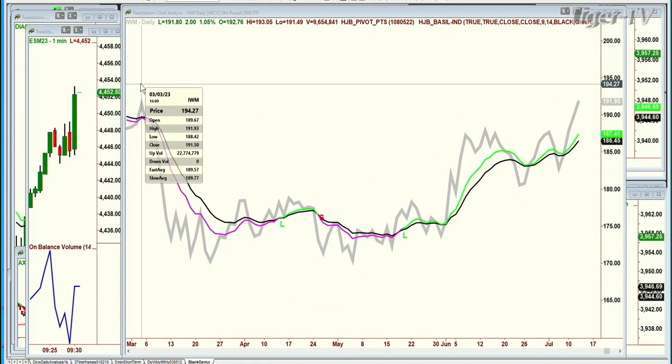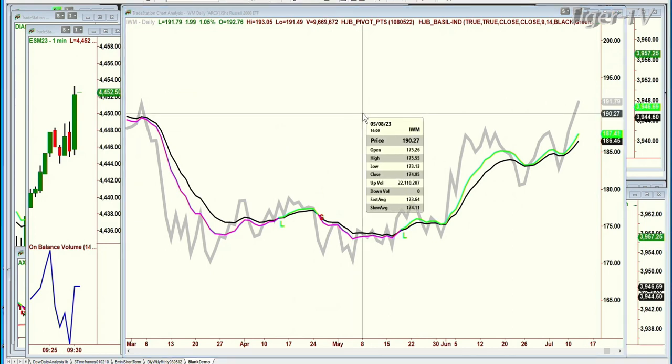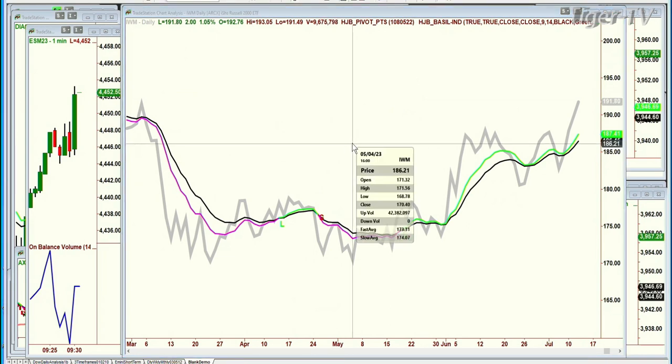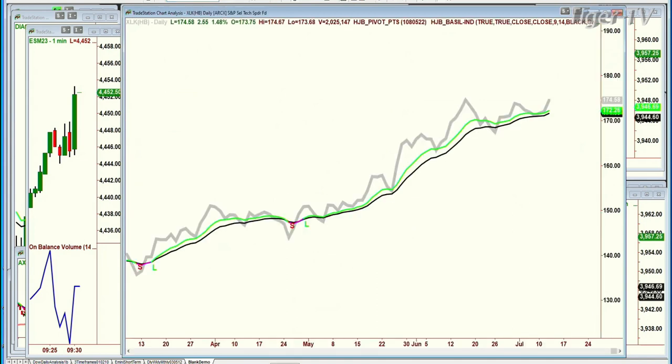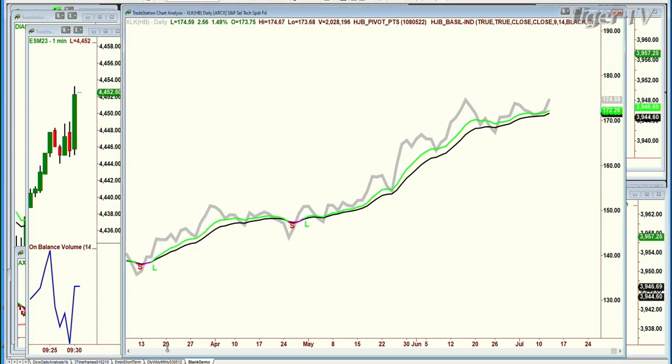Yes, your left side high on a closing basis right there in the week of the daily chart. On the 3rd of March at $191.93, we went to $192.05 already today. So, if I had to choose the left side/right side price-time match, just based on this, if you choose the bottom, you would already be at that level. So this is extending higher in a longer time frame, but it has gone higher. Look at the XLK. XLK is trading at $174.58, up $2.55. Same thing. This one also back in April had a one-day turn down ever since it flipped positive back on the 15th of March. So that's very good. That's the S&P Select Technology sector fund.